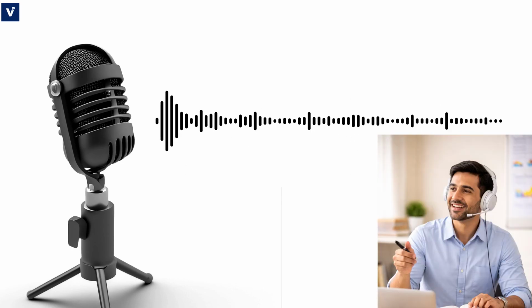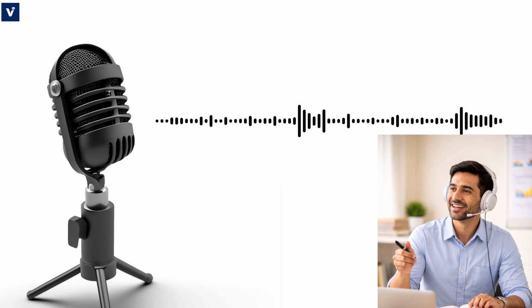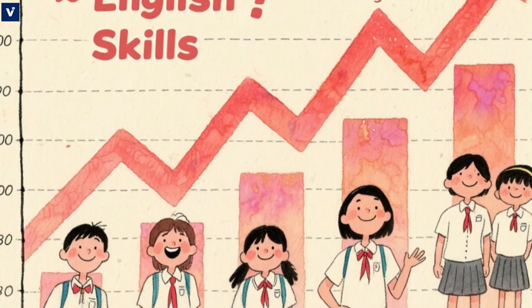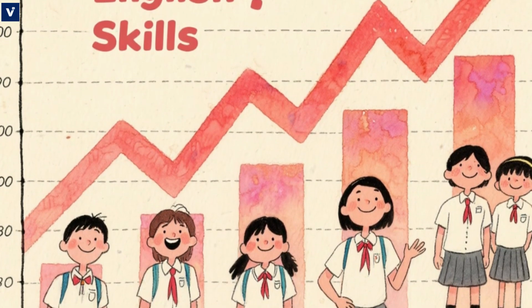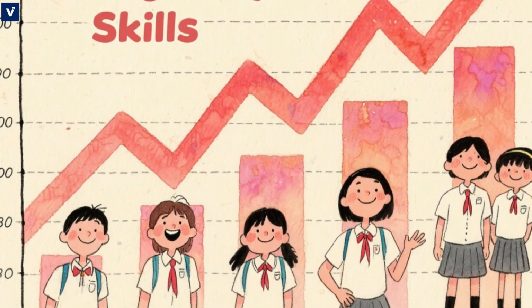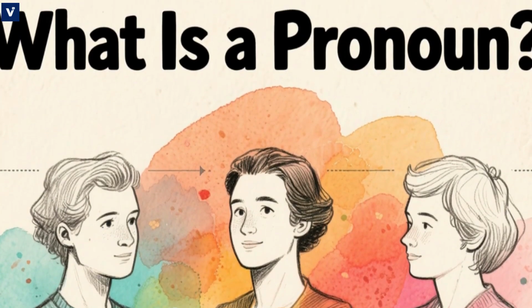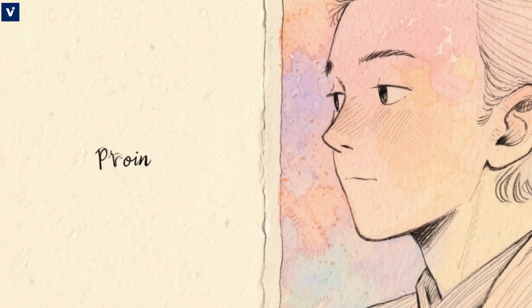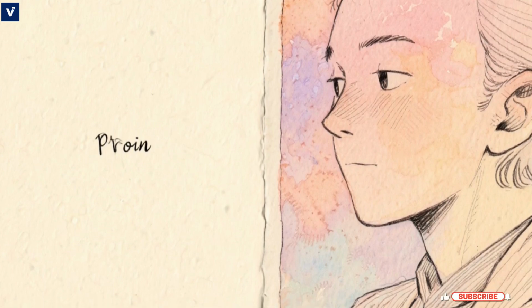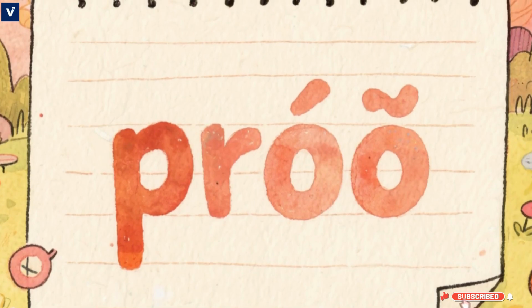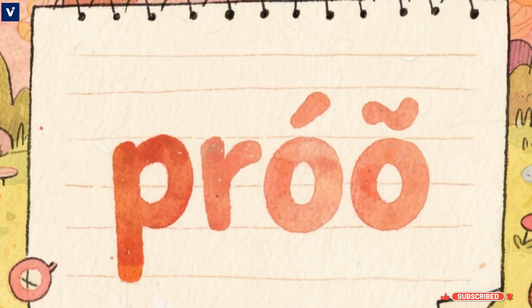Today we are going to learn basic English pronouns. This topic is very important for speaking, writing, and understanding English. If you understand pronouns clearly, your English will become more natural and confident. What is a pronoun? A pronoun is a word that is used instead of a noun. In simple words, a pronoun replaces a name or thing.